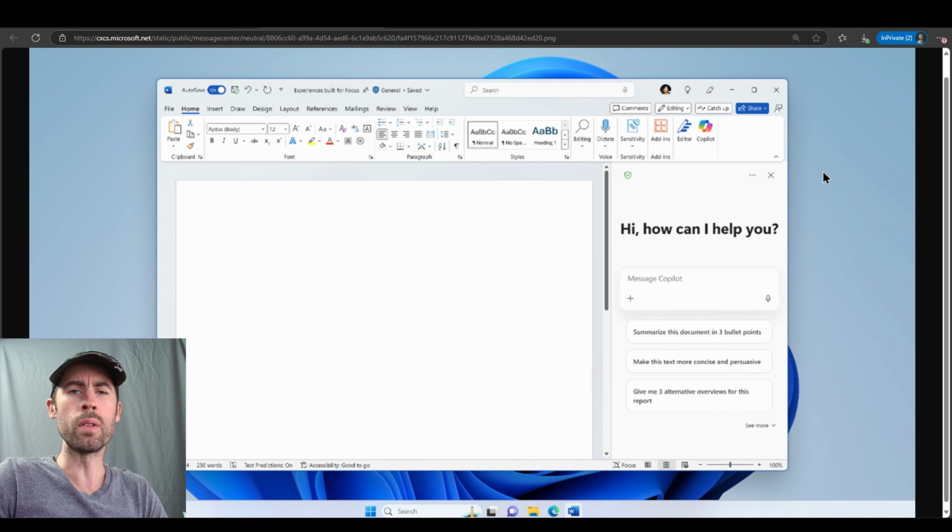General note though, you will still not have access to that work data. If you want access to work data, you want to search your enterprise, your Teams chat, your emails, meeting content, you must still have a Microsoft 365 Copilot license. We're now just making this experience more seamless to all users of Copilot overall.